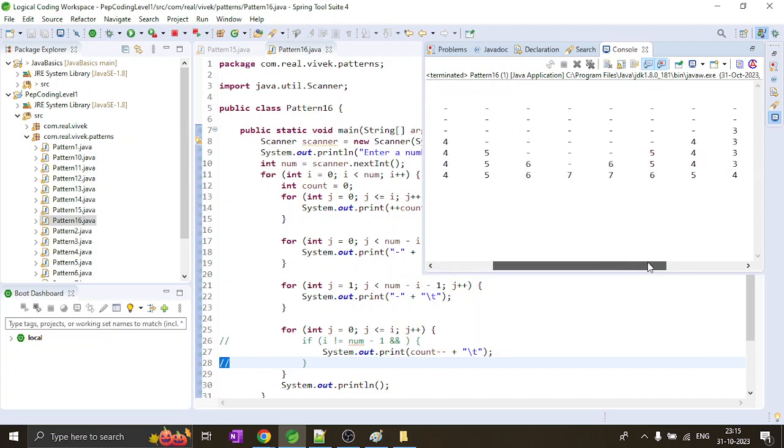So we have to skip writing this when we have I as num minus 1 and j is equal to 0, meaning this condition, right? So when will this condition be satisfied?